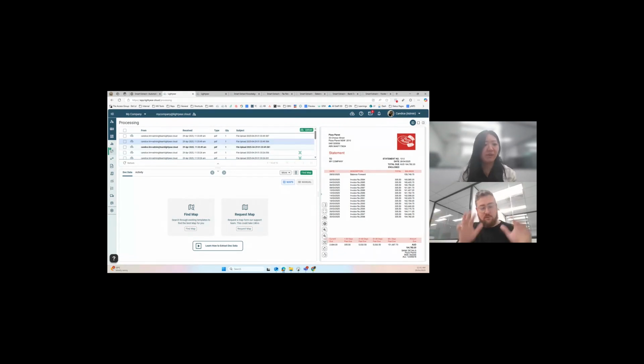Cool. Do have a very good question here. Yes, go for it. I'll reply in text as well. But the question is, is there a way to tell Lightyear that if the invoice reads, in this example, rental invoice, apply a service, but if it says tax invoice, apply items for the same supplier? Yes, that's great.